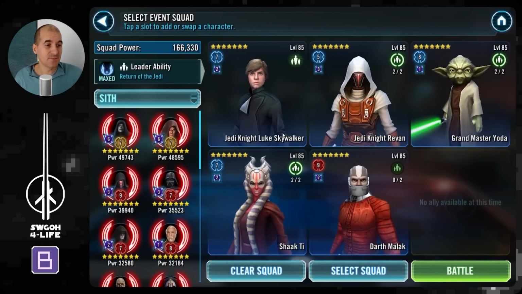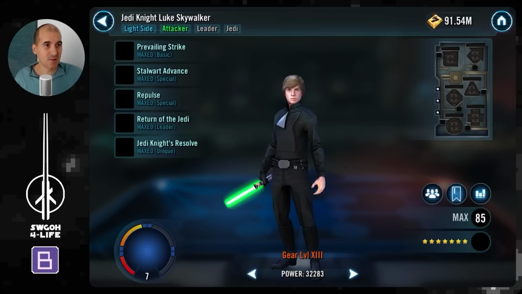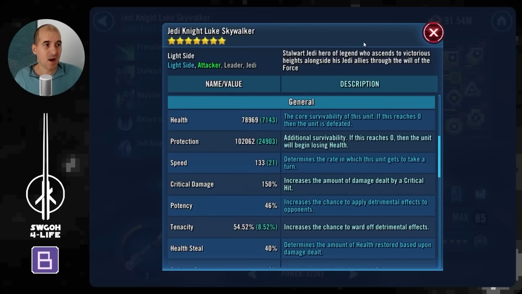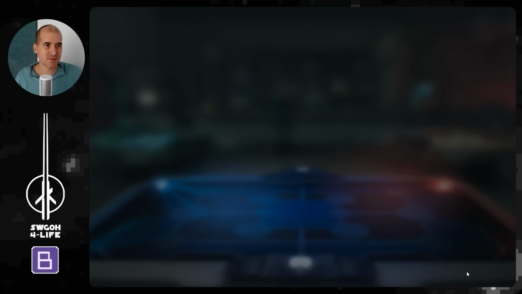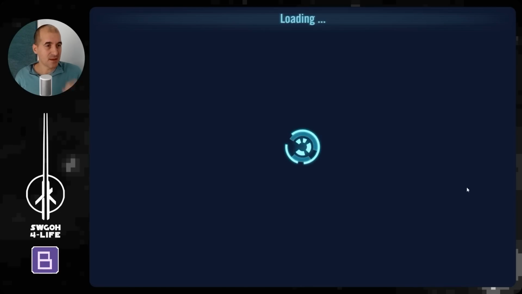And we got another team for you. So we got Jedi, so you could do Jedi Knight Luke lead. The enemy is very fast. However, if you mod your Jedi Knight Luke to be very slow, as soon as he takes a turn, he will reduce the enemy's speed to 133, and then that's when you'll be able to start running a little bit of circles around. Again, bringing in Malak.